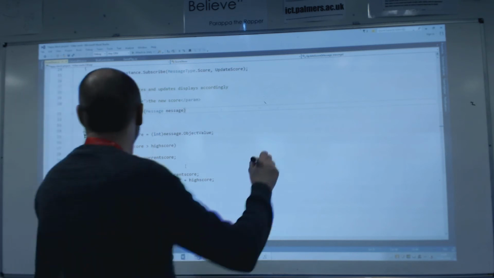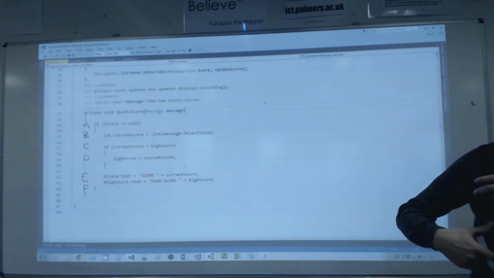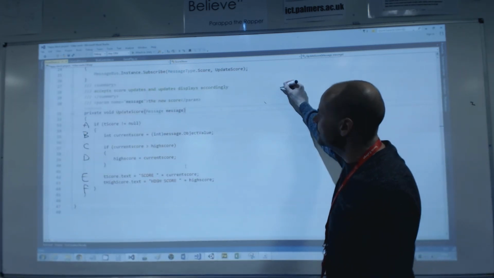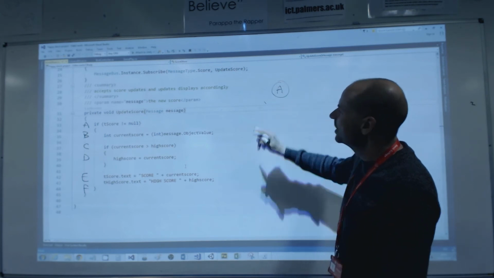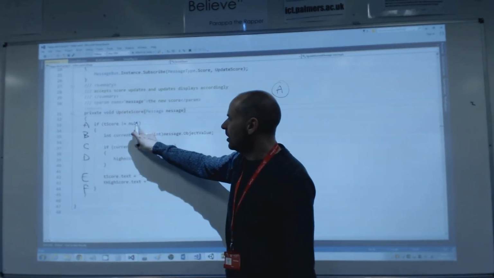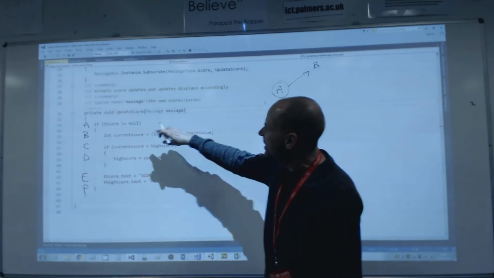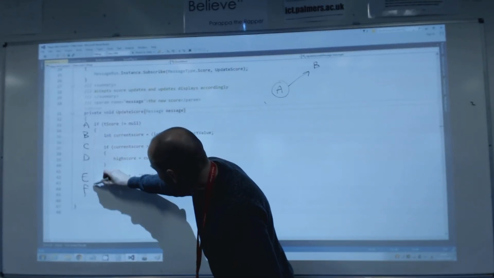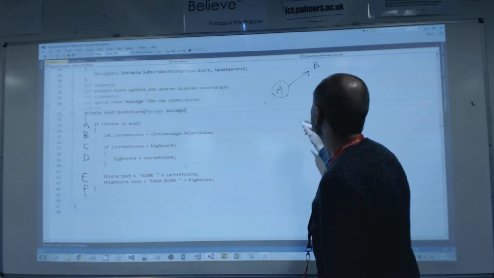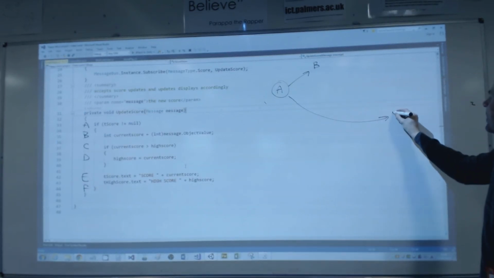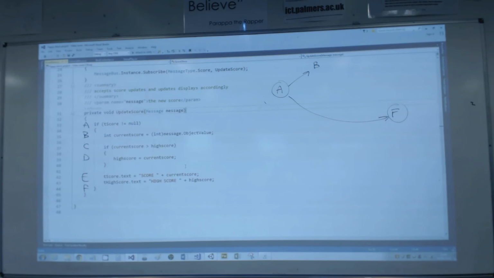Okay, so I have to pretend I'm the computer following it through. So I'm going to start at A. If this is true, I'm going to do B. So I say, right, okay, I'm going to go to B. If that isn't true, let's look for the dashed line, then we finish. So actually, it's going to look like that.